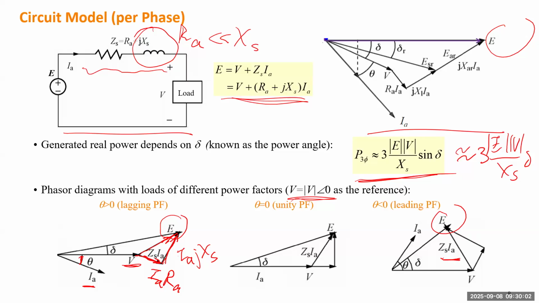So for leading power factor, E can be shorter, equal, or longer. It really depends on the phasor diagram, on how large the power factor angle is. If this angle is really large, very likely E can even be shorter than V. But if this angle is near 0, even if it's negative, E may still be longer than V. So you need to draw the phasor diagram to determine the length of E. Any questions?